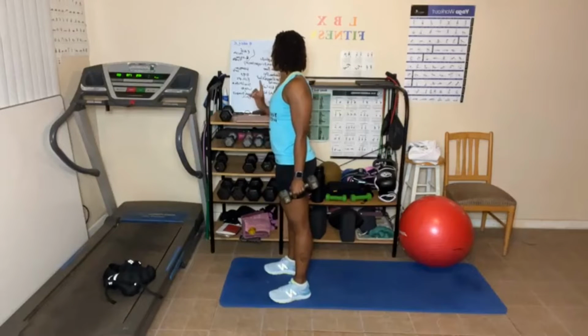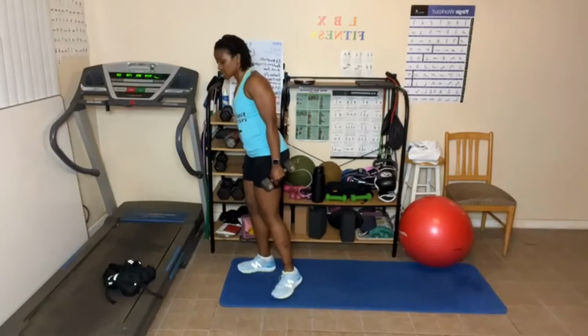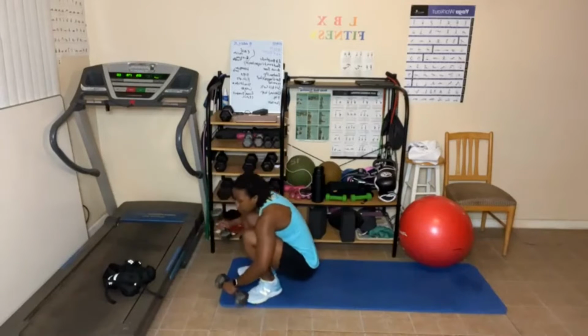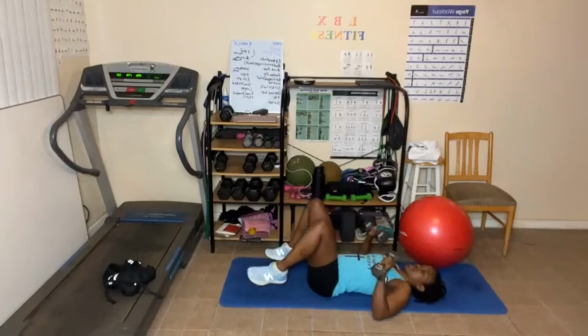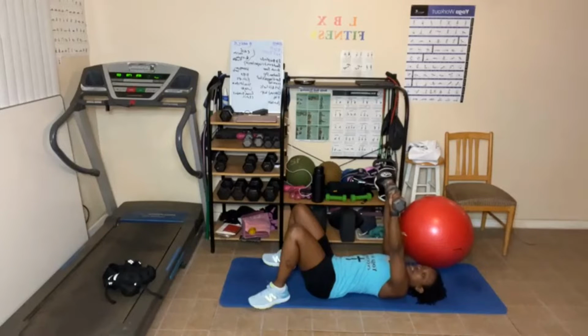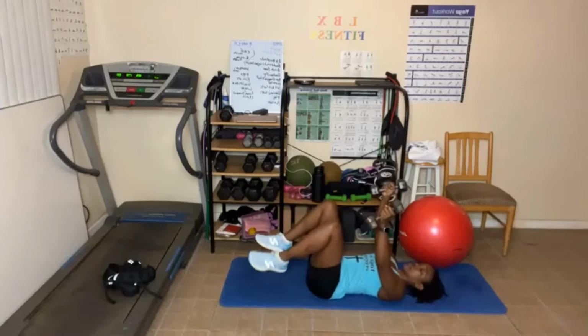Next up are bench press, chest press. You can lie down on your couch, bed, or mat. Palms are facing up. You press up, bringing the dumbbells or your water bottles, whatever you're using, close together. If you're not using anything, just bring your hands close together. It's just up and down, squeezing the chest.